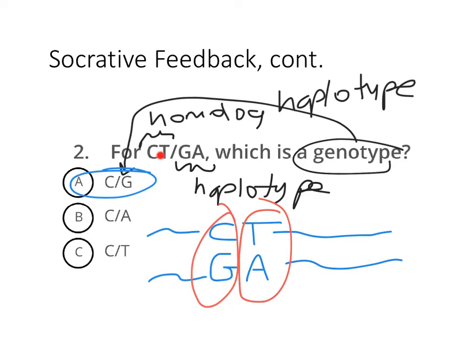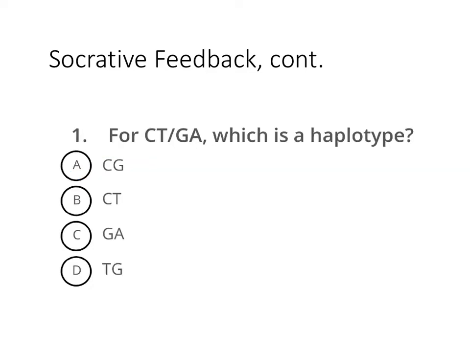So this means there's a C and a T on the same physical part of a chromosome, same physical molecule, same chromosome, and a G and an A in the same positions as the C and the T, but on the other homolog. So haplotype, one side or the other of the slash. Think about that for half a minute, and then I'm going to take a class poll. So I'm going to expect everybody to either say something or raise a limb. Your choice.